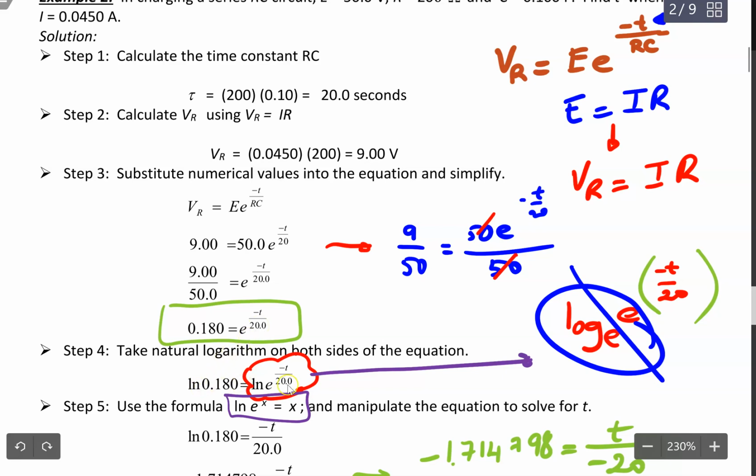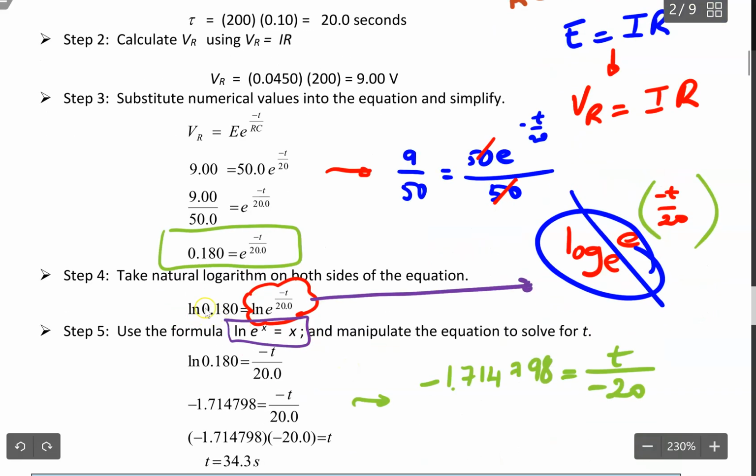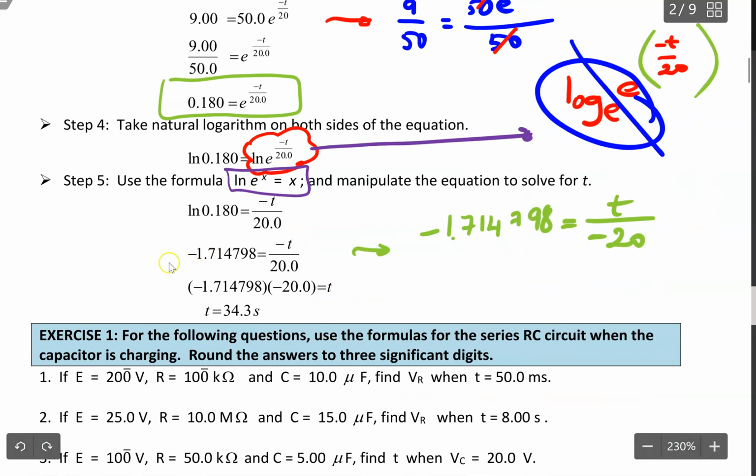Then you can take the natural logarithm on both sides. You don't want to run into using properties of logarithms, so having the natural logarithm on both sides means that on this part of your equation you can eliminate the ln e, and the right hand side is just equal to negative t divided by 20. So this is a very simple linear equation to solve, and at the end you perform very basic operations of mathematics. With your skill in solving linear equations, you should have the answer as 34.3, rounded to 3 significant digits.